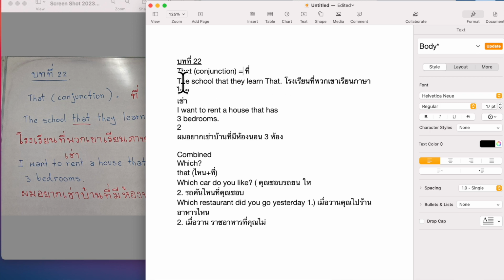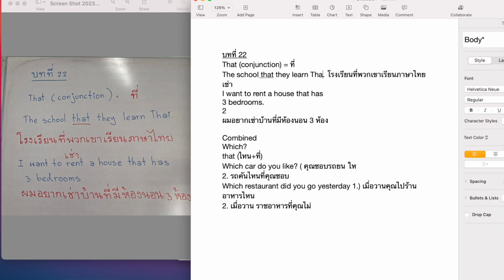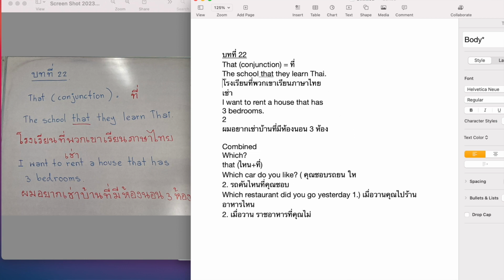And the school that they learn at, now my teacher underlined that, so we can underline that. Now it wrote that instead of Thai, so we'll fix that and make that Thai. And it looks like the Thai actually was extracted pretty well. So now my teacher had written the word over rent, and I'm just going to put that in parentheses next to rent instead.